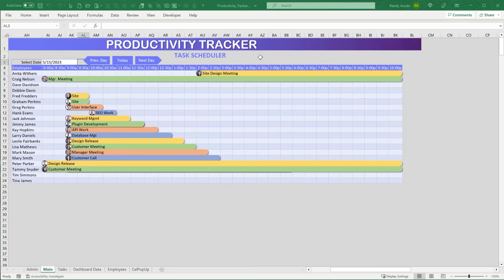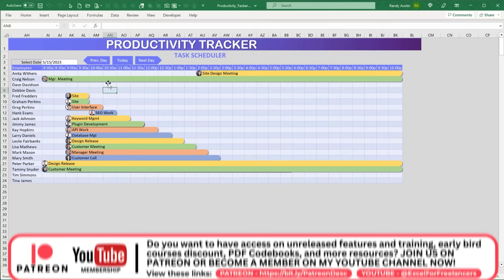Okay, great. So we've got this schedule working quite nice. I really like that. Maybe I want to add a thicker line here, but that's okay. It's pretty good. It's a good task schedule. The only other thing I might want to add is on a single click to go to that individual task. I think that would be smart. Very easy to do. I'll be adding that in the Patreon update.